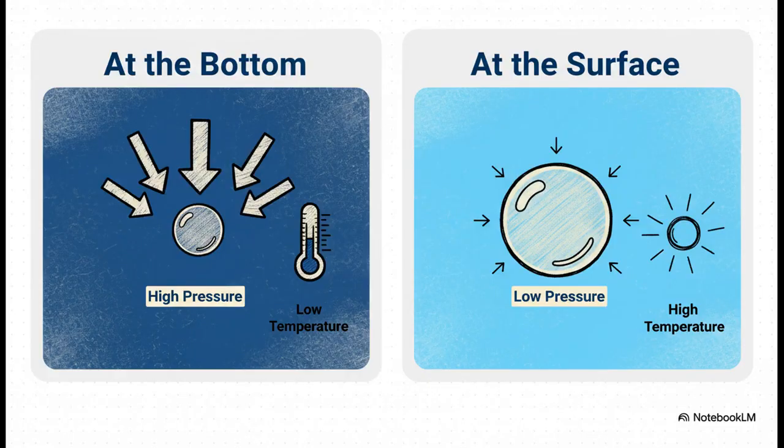You back? Okay, let's just visualize what's happening. As you can see here at the bottom of the lake, we've got high pressure squeezing the bubble and a low temperature. As it rises to the surface, the pressure drops way down and the temperature goes up a bit. This just helps us keep all our before and after numbers straight.